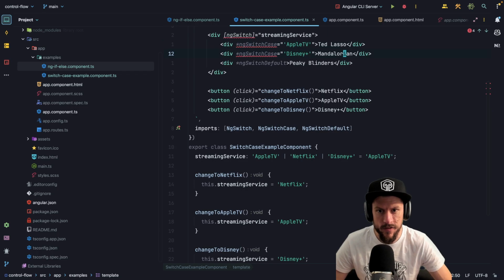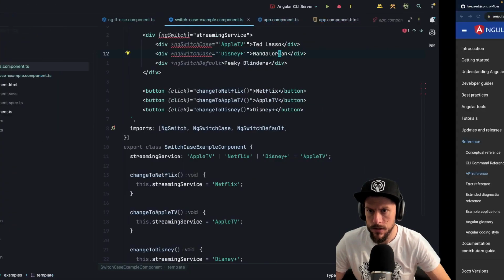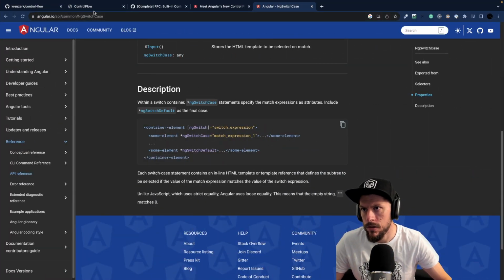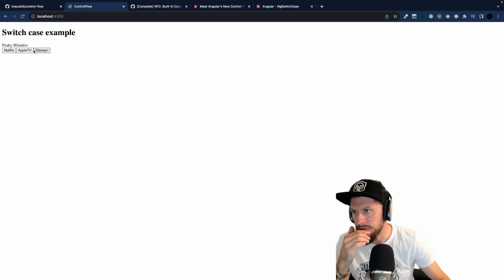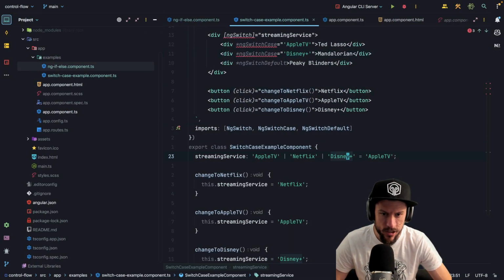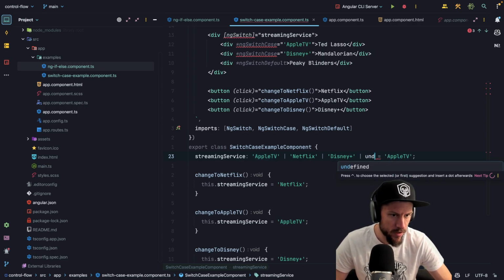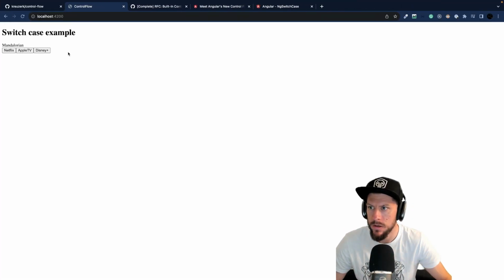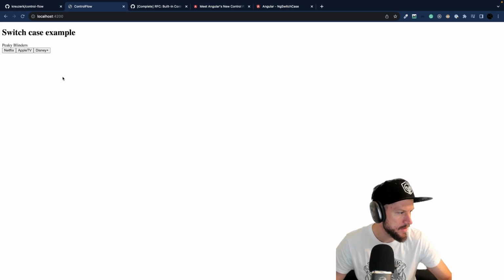Maybe we should close the diffs. So we have Netflix, right? We have it like this, and if we don't display anything initially, so if we don't set this, then we probably have to say or undefined. Then we get Peaky Blinders as the default case, right?